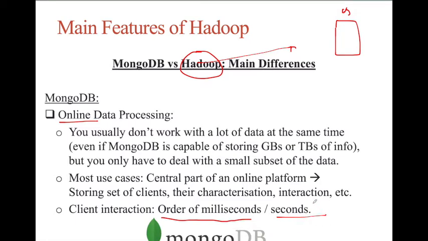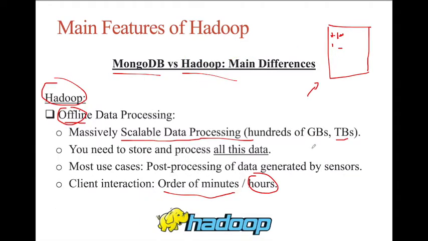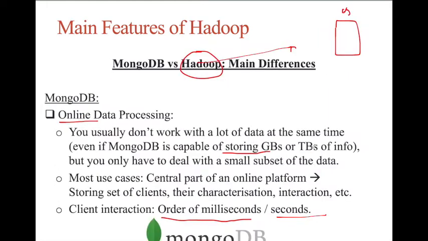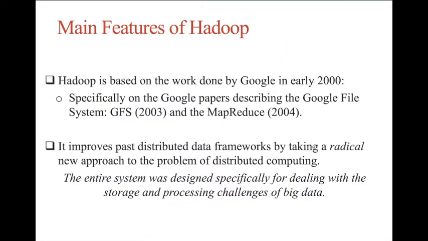Typically, when we talk about real time, we talk about the order of milliseconds, but let's assume that this is in seconds, mainly because what we store is in the order of gigabytes. It could also be in the order of terabytes, but typically we're not going to be using Mongo for those huge, massive system processings. That's more for Hadoop, where we have huge data files. In Mongo, we have a database with documents.